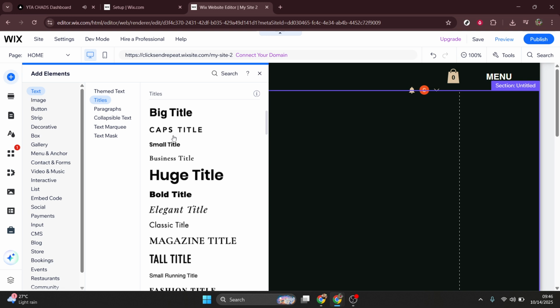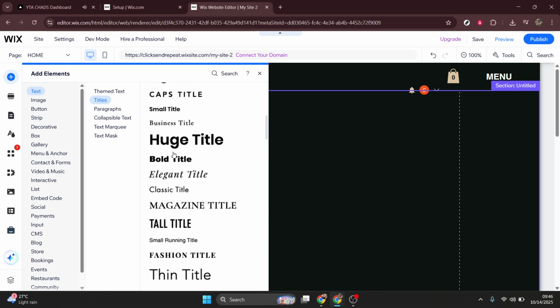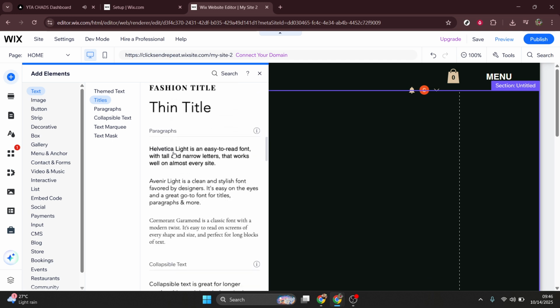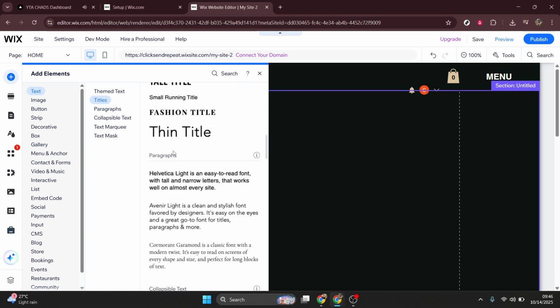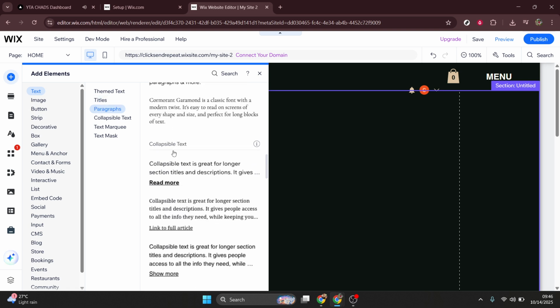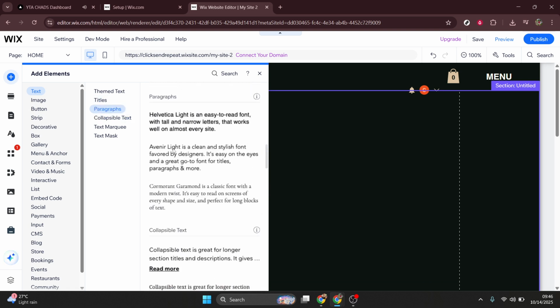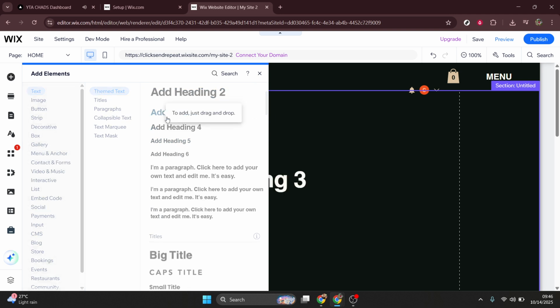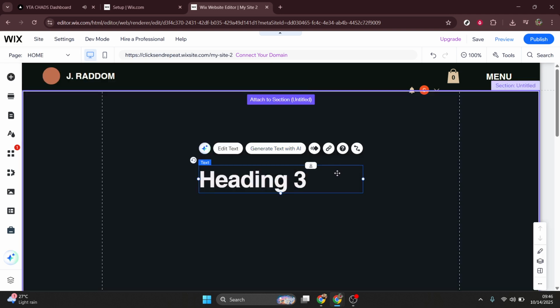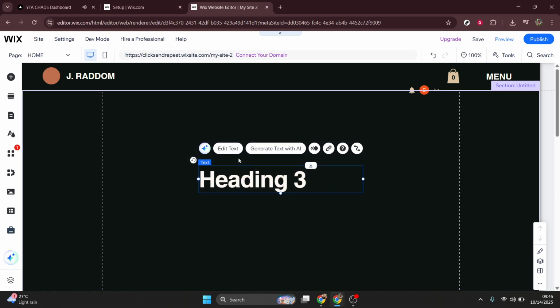With your text box in place, click inside it to start typing or to paste content you've already prepared. You'll notice that a text toolbar pops up, providing a range of customization options. To make your text truly fit your style, you can adjust the font, size, and color. Choose from bold, italic, or underline styles, or perhaps highlight key sections. You also have the option to align the text as you prefer. Furthermore, you can add links, which helps direct your audience to other pages or external sites.